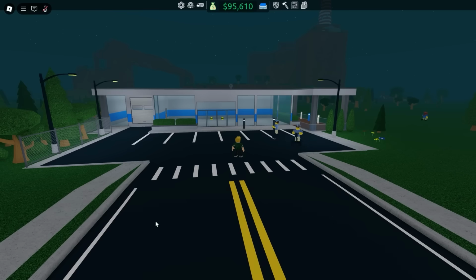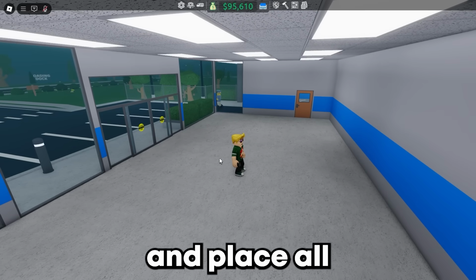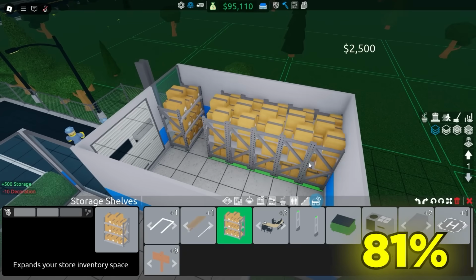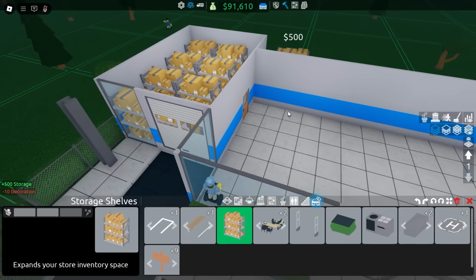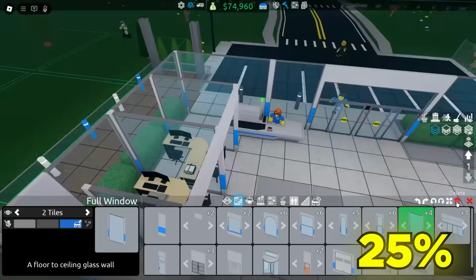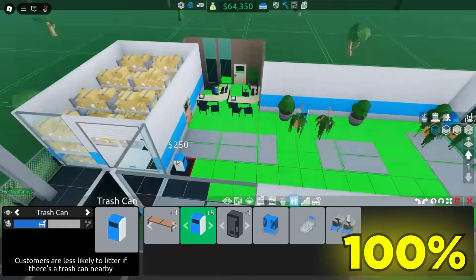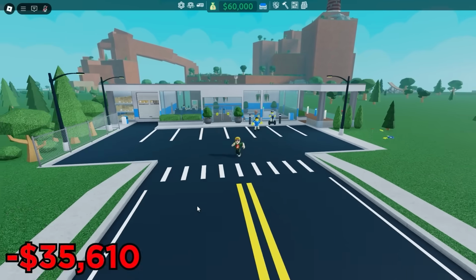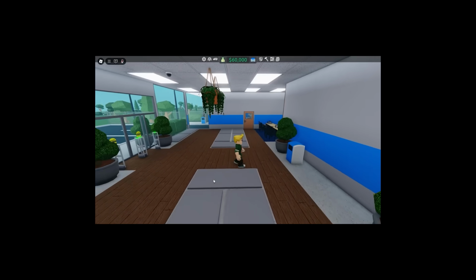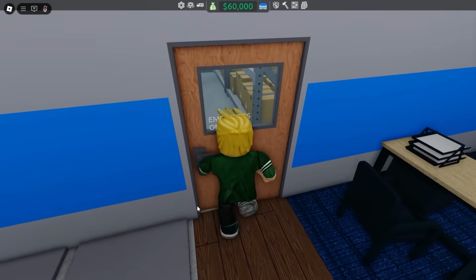Oh my god. And it's looking pretty good. But we still gotta build the interior and place all the shelves, so I'm gonna quickly do that too. I placed down some cargo shelves for some more storage and started working on all the other inside stuff like shelves and finance desks. Now the store is actually finished and it looks so beautiful. Oh yeah! We also had exactly 60k left, which is pretty cool.